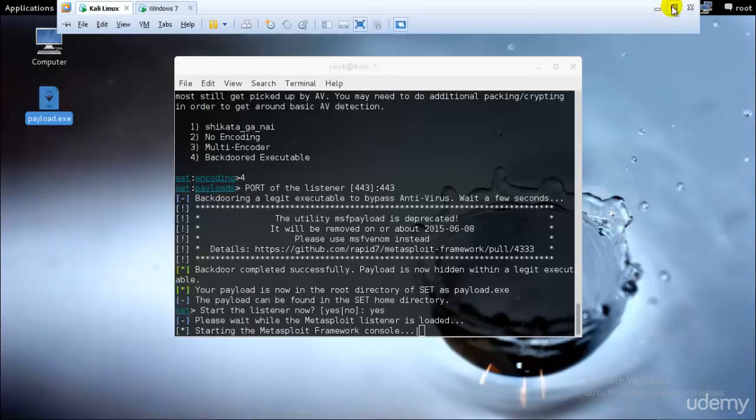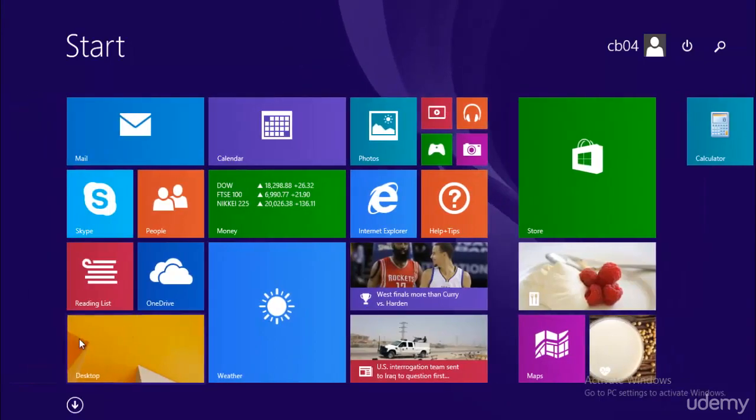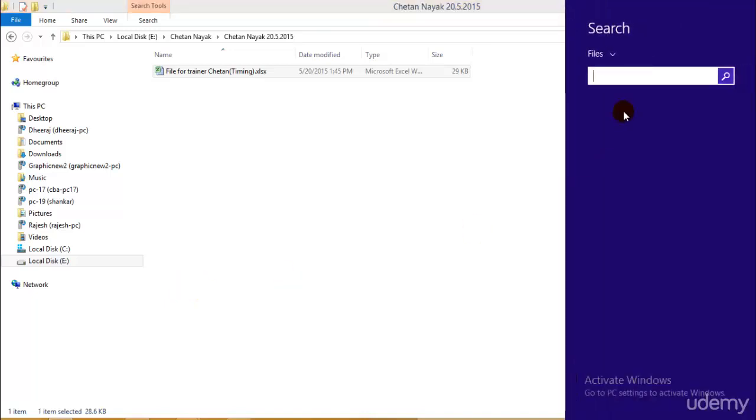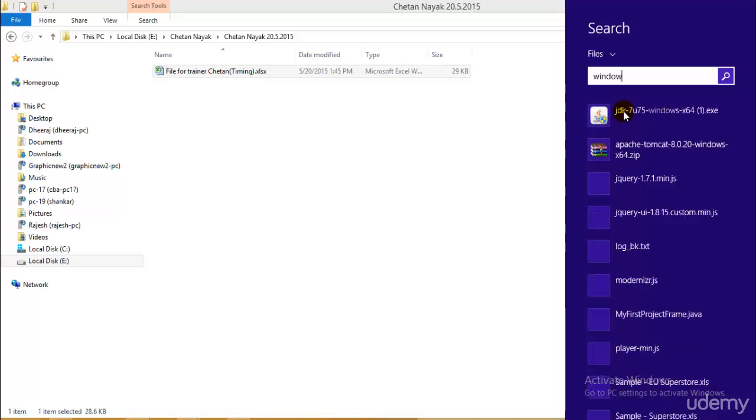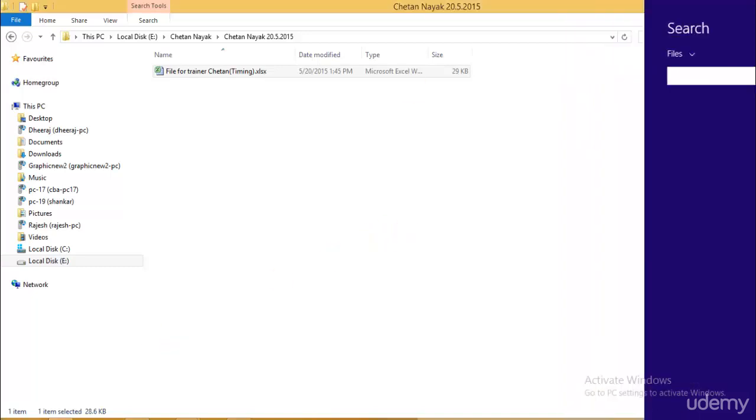I'll need to go ahead and turn off the Defender first in order for me to do that. So I have to find Windows Defender, what is it called exactly?